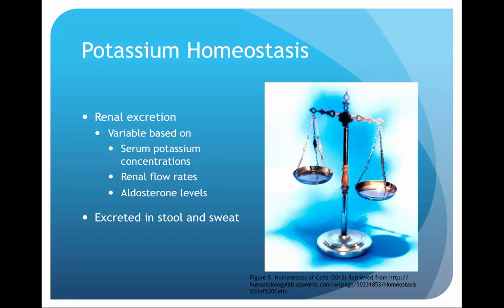Renal excretion also varies based on renal flow rates. Changes in the flow rate of filtrate through the distal tubule will affect secretion, such that increased flow rates, such as can occur with diuretics, will lead to increased potassium secretion. Aldosterone, which we talked about in the sodium lectures, also affects potassium levels. When potassium concentration is increased, aldosterone is increased, which leads to increased potassium excretion into the urine. When potassium concentration is decreased, then aldosterone concentration can be decreased, which will then decrease potassium excretion.